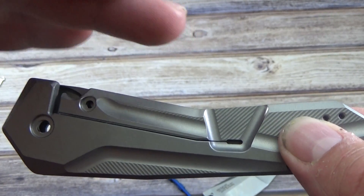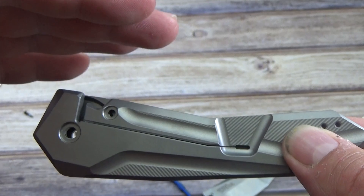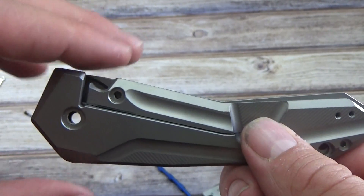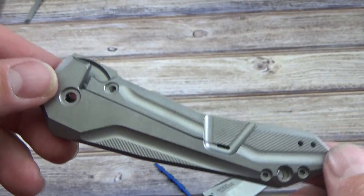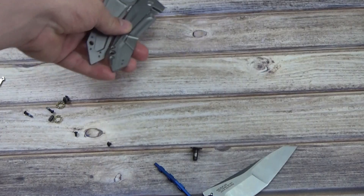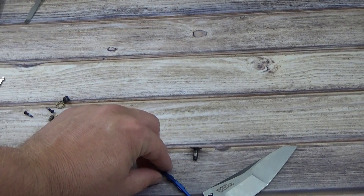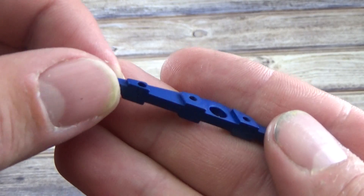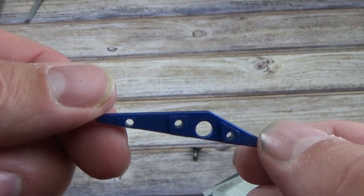Now a lot of these aren't perfectly centered — only a couple out of the 10 I got were perfectly centered. A lot of them were off just a slight bit, but not a big deal — they still flip great. Without going in that order, this thing was a nightmare. The first one took me probably an hour to get right. Once I got it right, we moved ahead. Because for a little bit I was thinking I got 10 knives and I won't be ordering any more of these, but once I figured it out, this will definitely be one you see more of from me.